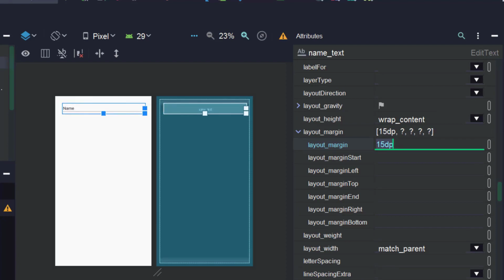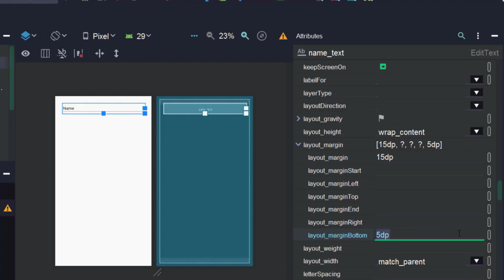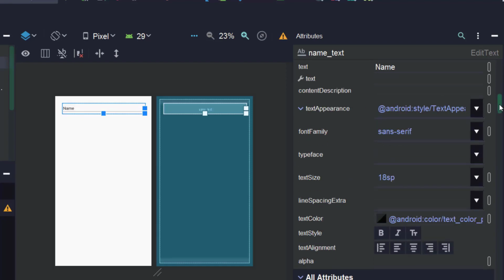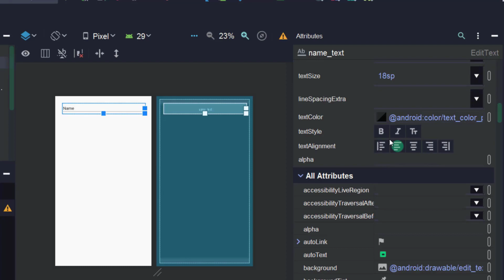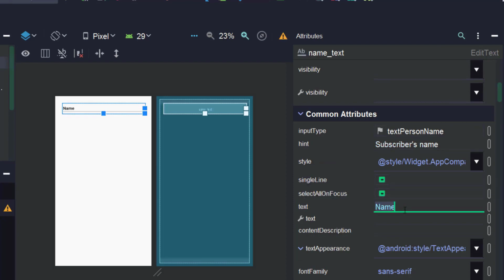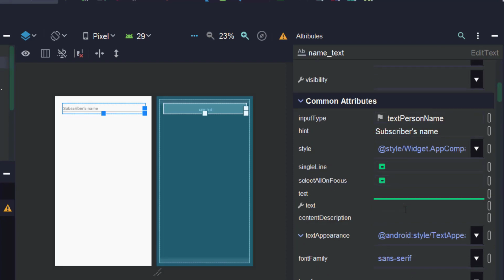But for the bottom, 15 dp might be too much. Let's change it to 5 dp. I am adding subscriber's name for the hint. Let's keep the text size as 18 sp and change the text style to bold. Let's also remove this text value. Okay, now we can see the hint.